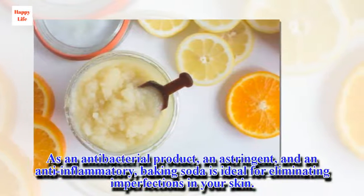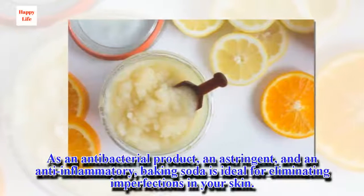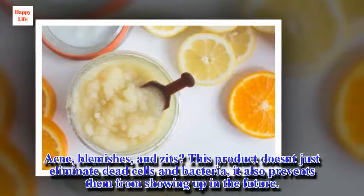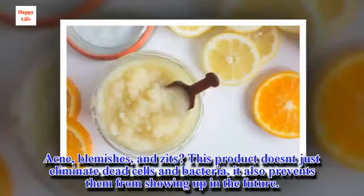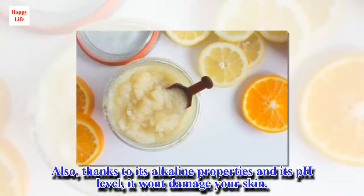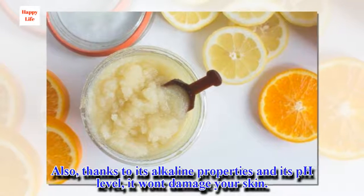As an antibacterial product, an astringent, and an anti-inflammatory, baking soda is ideal for eliminating imperfections in your skin. Acne, blemishes, and zits? This product doesn't just eliminate dead cells and bacteria, it also prevents them from showing up in the future. Also, thanks to its alkaline properties and its pH level, it won't damage your skin.